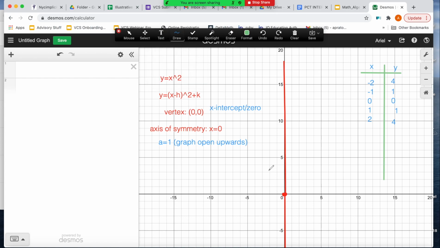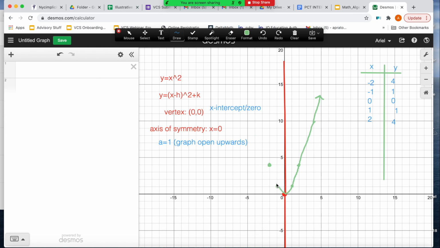-2, 1, 2, 3, 4. And I'm going to do it on the other side too. I'm going to just get that symmetry started. 2, 4. And then we have -1, 1. And we have 1, 1. And you should see it starting to make a U shape, and you should see the symmetry. And now that we have that plotted, we can go ahead and sketch out. And this is not a perfect sketch because the computer is tricky, but this is okay for a rough sketch.